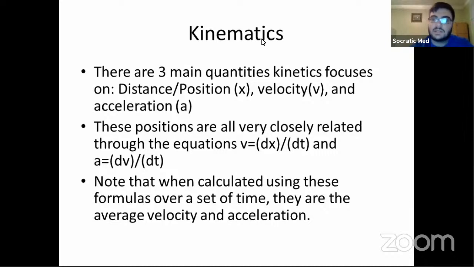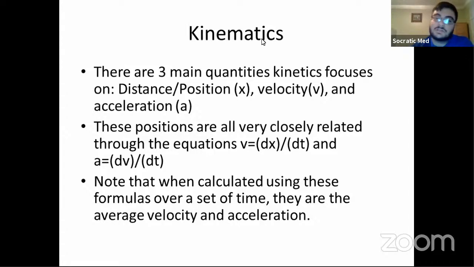And the same thing applies to acceleration and velocity. If you're going at 60 miles per hour over a certain time, we can find the average acceleration. If you went from 0 to 60 in say 30 seconds, we can find the average acceleration, but we wouldn't really know the exact acceleration at every point. Okay, and that's a very important distinction.